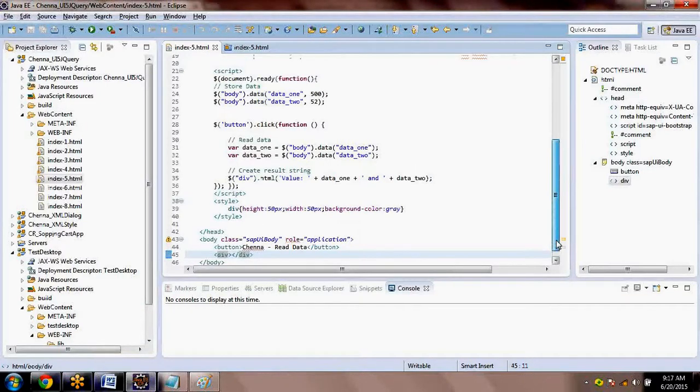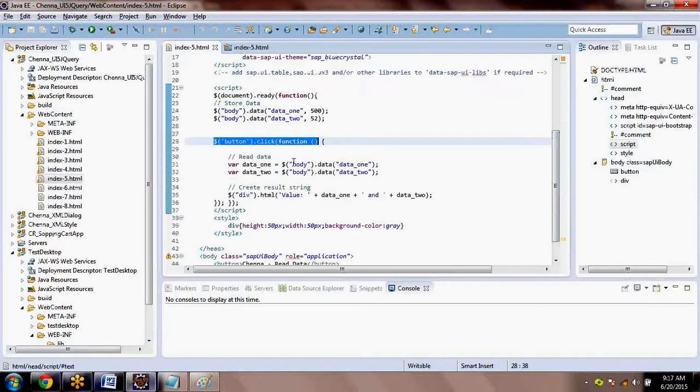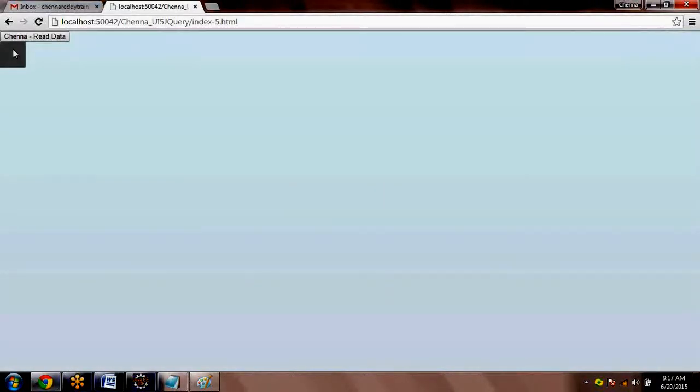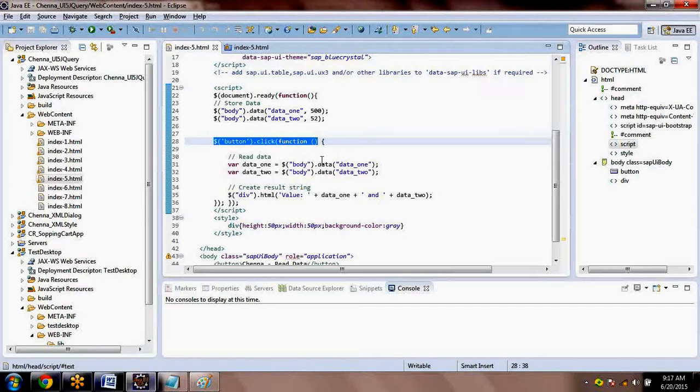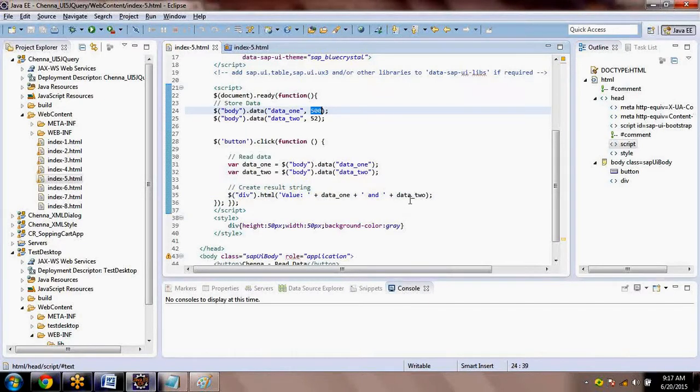Once you click on the button, you are trying to display something inside this div, which is the div.html value of data1, 500, and data2, 520. So 500 and 520 are displayed.